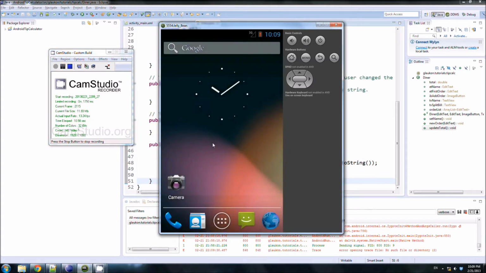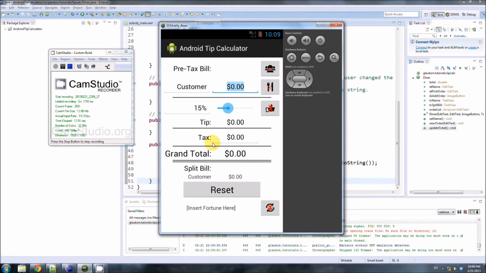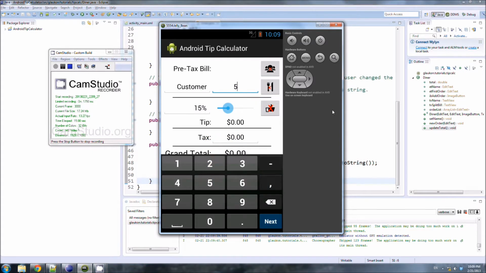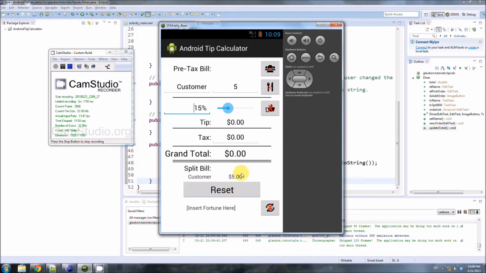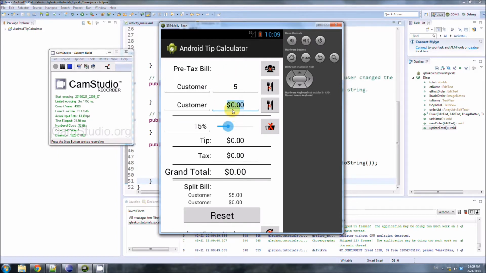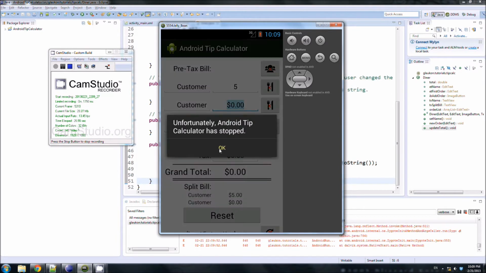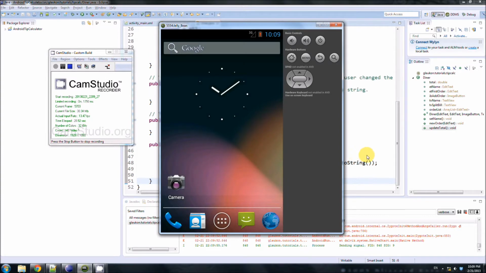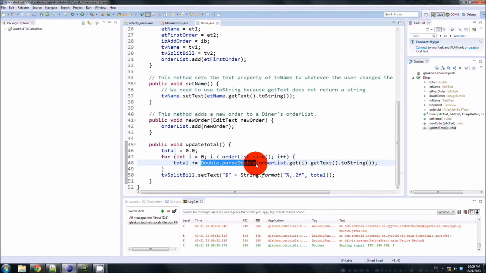So where we left off last time is we had this working. If you hit 5 here and hit next, it'll say $5 pretty nicely down here. The problem is when we leave the $ sign in there and then we click off, our app crashes. And we had determined that that was because the Double.parseDouble method right here cannot handle having a $ sign or any other non-number sign or character inside its argument. So we're going to fix that today.